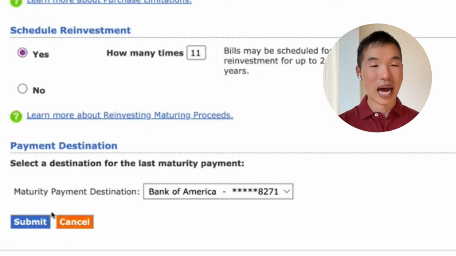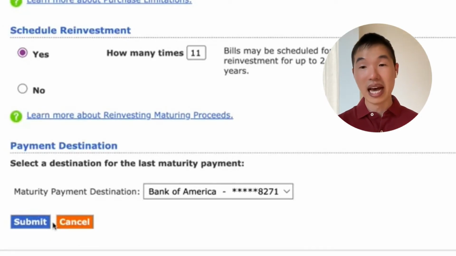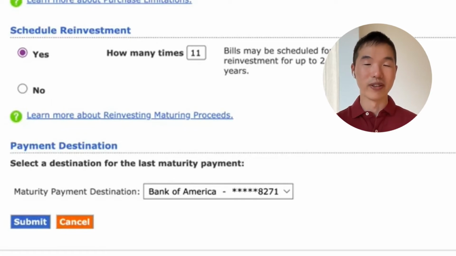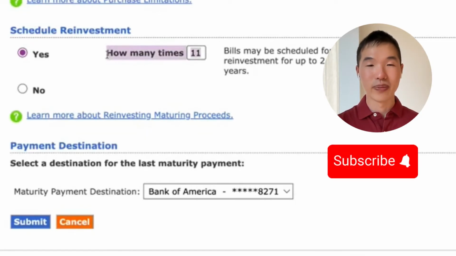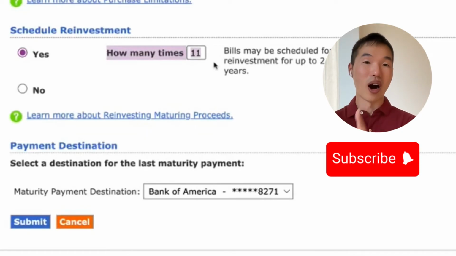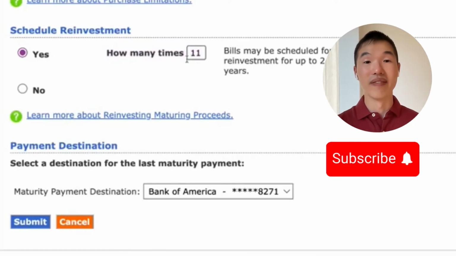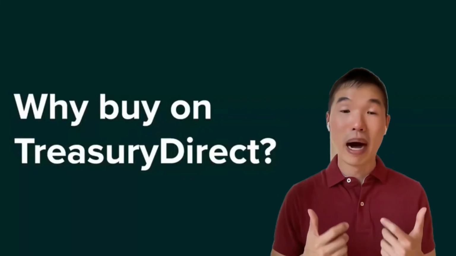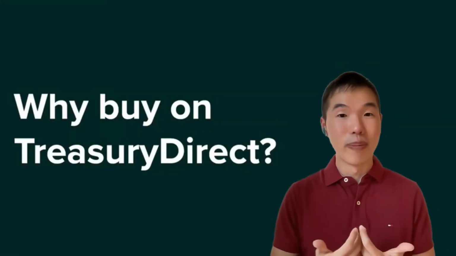And then it's as simple as clicking submit, and you'll participate in the next new issue Treasury bill, and it should automatically reinvest, and you'll be able to participate in new issue auctions as those happen as well over the next 11 months.